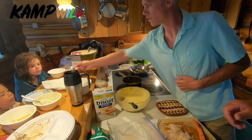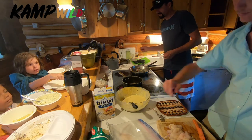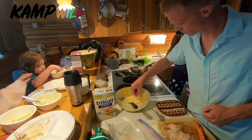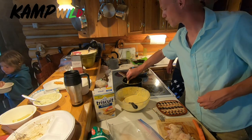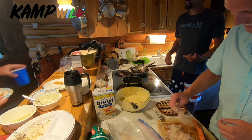You're lucky that you get your own cabin. Can I have one? You guys did an excellent job. Thank you for taking care of my kids. Good. And thanks for that door for a week long. That kid is so cool. You know what he told me? He's like, I want to be a professional fisherman when I grow old. He's tough. Yes, he is, man.